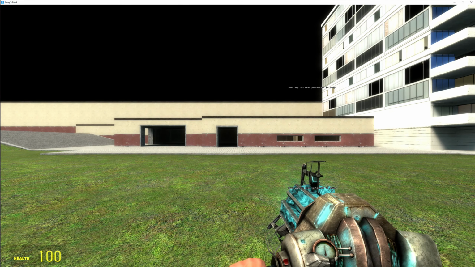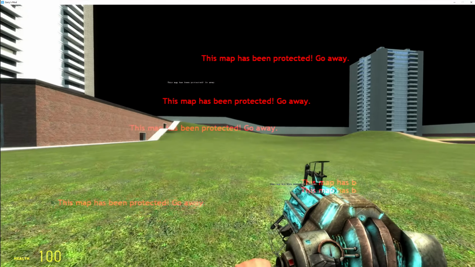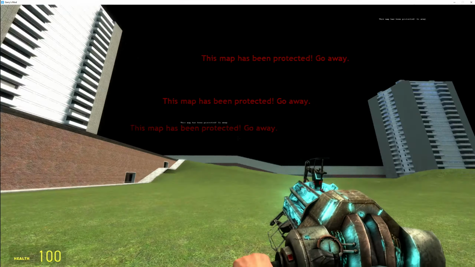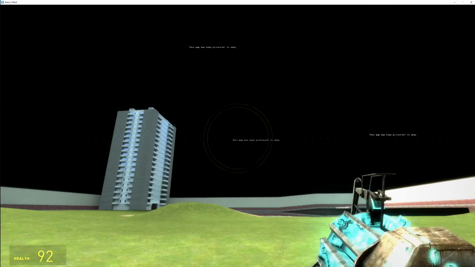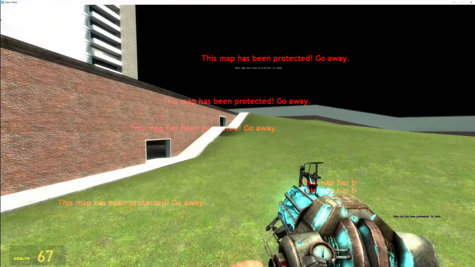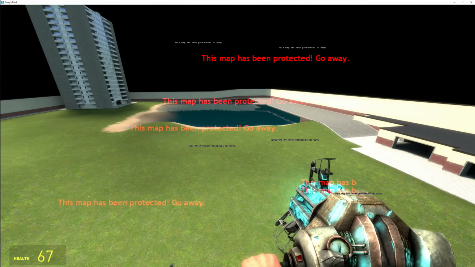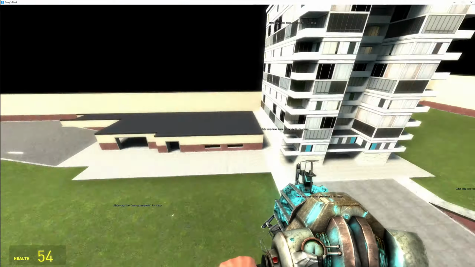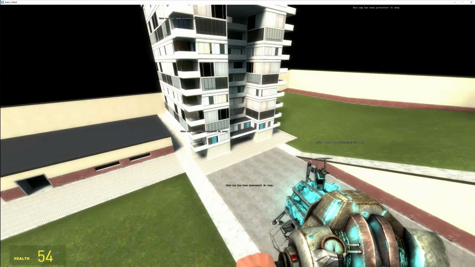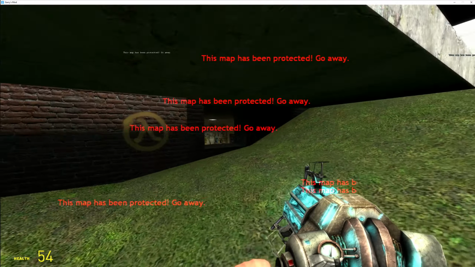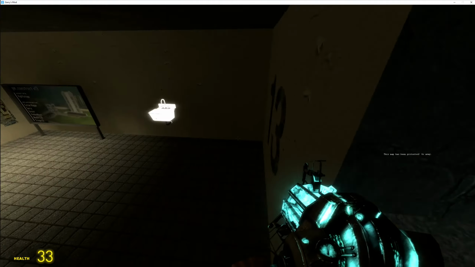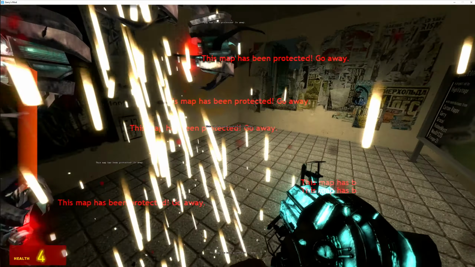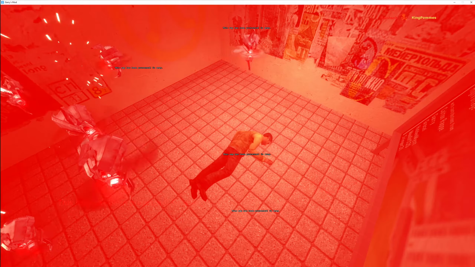And right away you can tell that something's wrong here. First of all, the skybox is missing. There's manhacks spawning. There's all these messages floating around and also popping up on my screen. So as you can see, this is not very playable. It's not easy to tell on gm_construct, but all the entities are missing as well. So for example, this func_illusionary right here, completely gone. All the dynamic entities are also gone in here, the dynamic props.